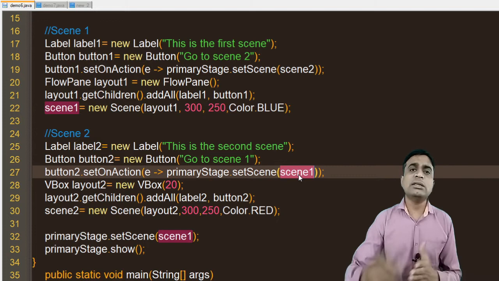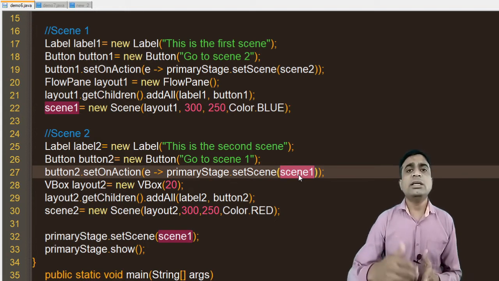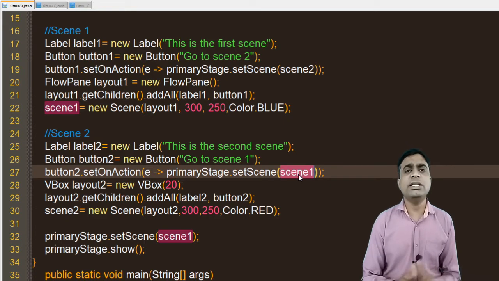You can even handle more than two, more than three, or any number of scenes in your program. But once you are clear on that, if you deal with multiple scenes, you need to know something about event handling. When you click on the button or any UI control, the next scene will be displayed.